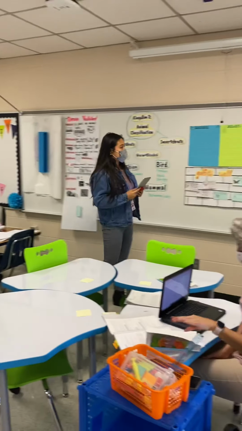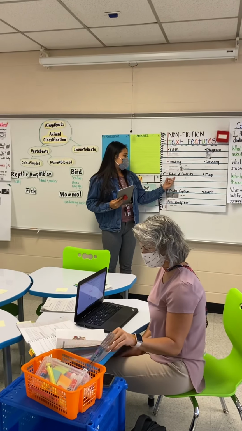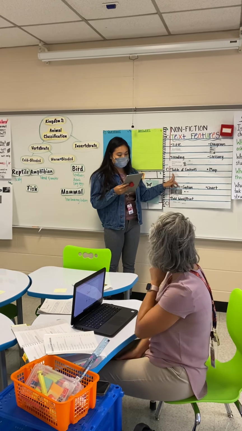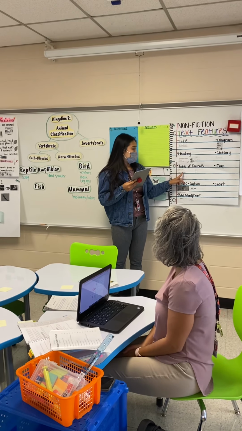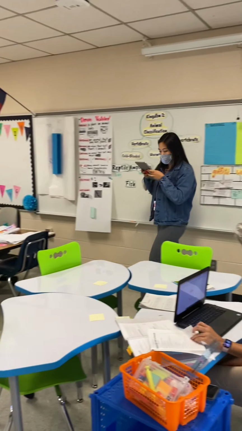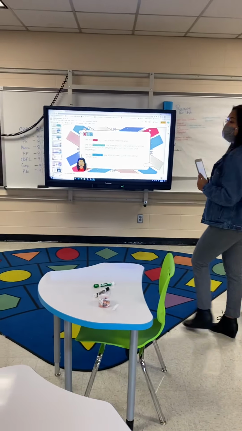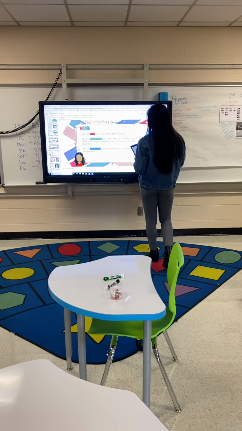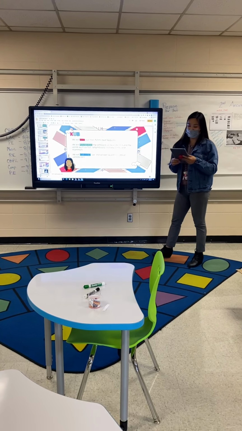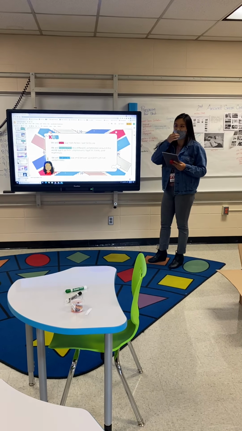Our table of contents, and we can see we've already taken a chunk of our table of contents, so we're looking for chapter 16, and you're going to turn to that page, I think 128. So we use our table of contents to help us locate the chapter that we are doing today. And let me know when you guys are on that page.